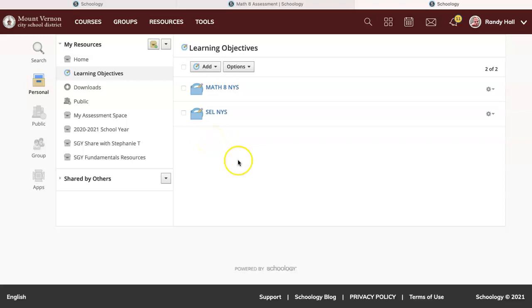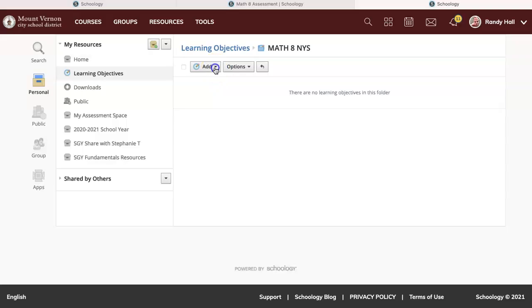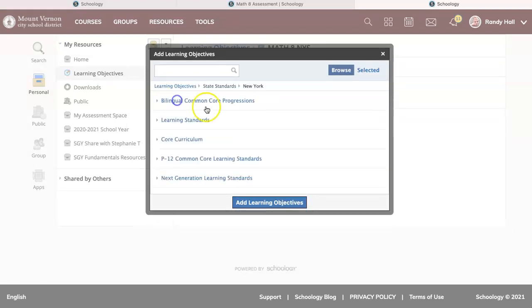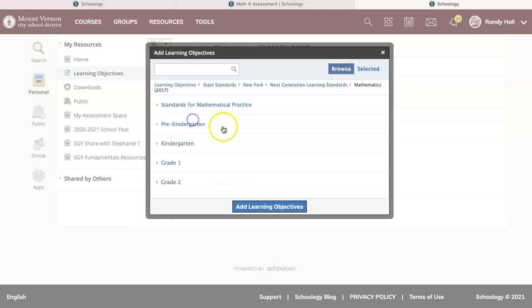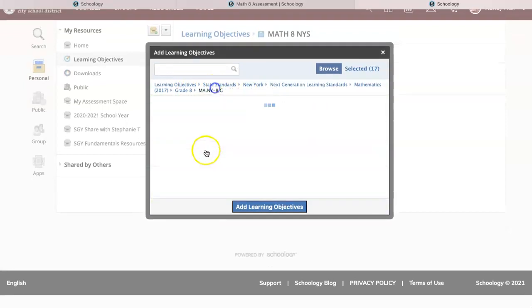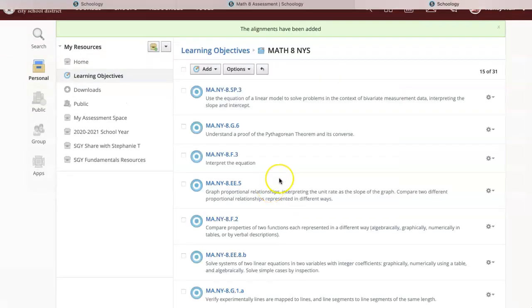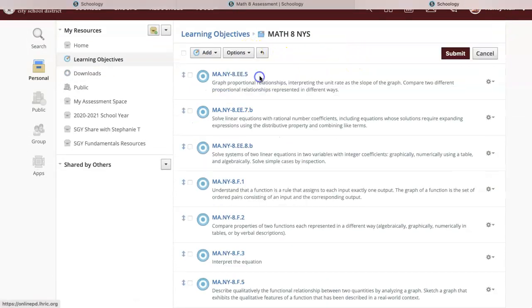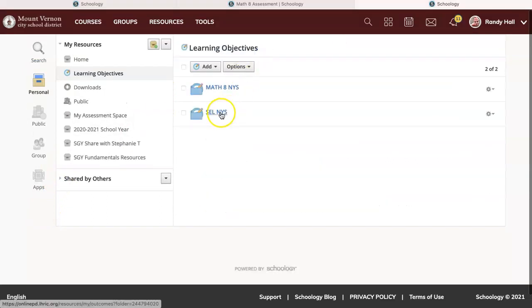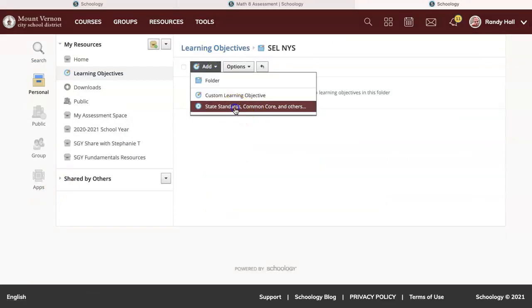So I'm creating 2 custom lists, so I'll have them available to me right away when I'm aligning standards to my course materials. So now that I've created the 2 folders for my lists, I'll begin by going into each one and using the Add State Standards to browse through the master database and find all of my 8th grade math standards. Again, I'll also use that Options Auto Arrange to put them all in order, make any other tweaks I'd like. Then I'll go back up and create my other list.